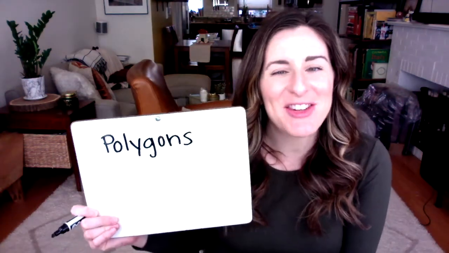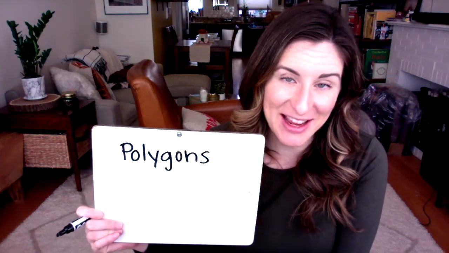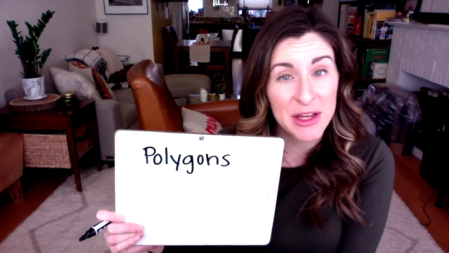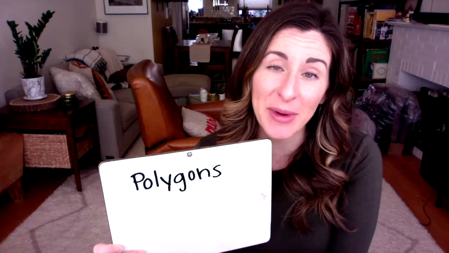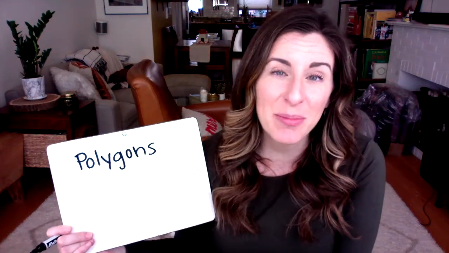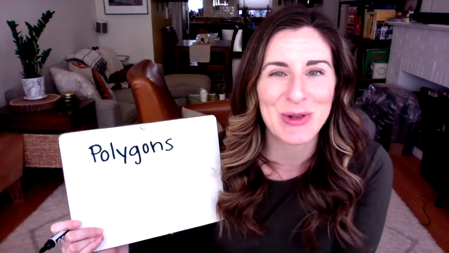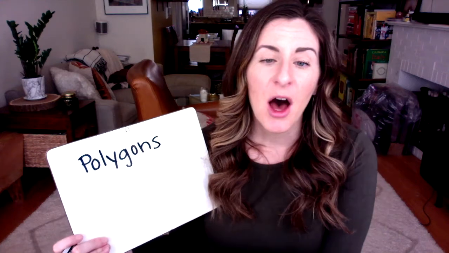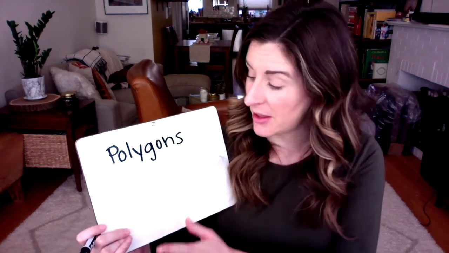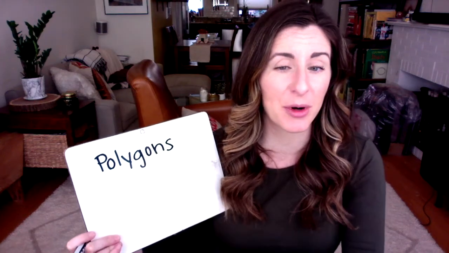Now, we just started Unit 8 in our math books today, and Unit 8 is a lot more about geometry. Geometry means that we're talking about shapes. So today we're going to learn a new shape vocabulary word. That word is polygons, like I told you at the beginning of the lesson. A polygon is a shape that is flat. That means we can draw it on a piece of paper or a whiteboard.